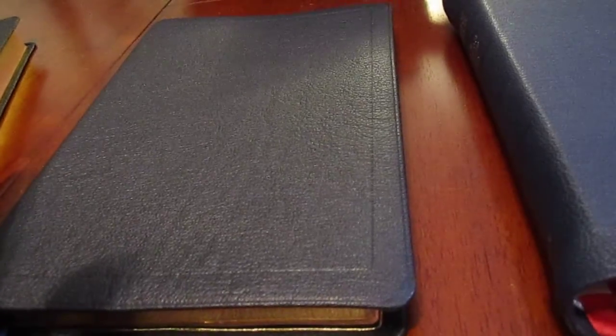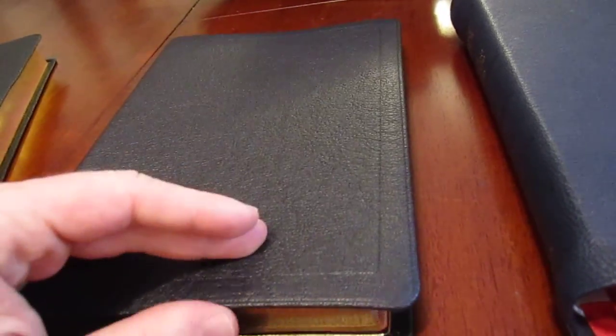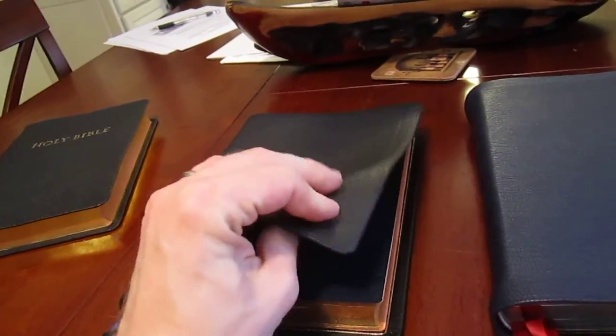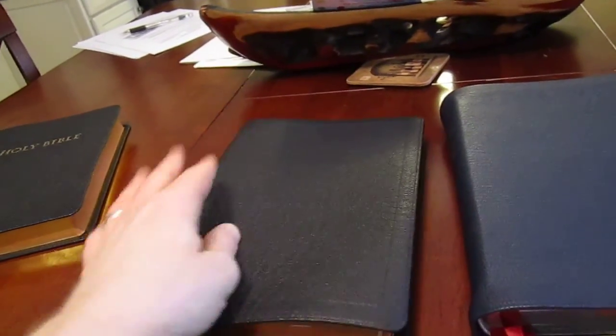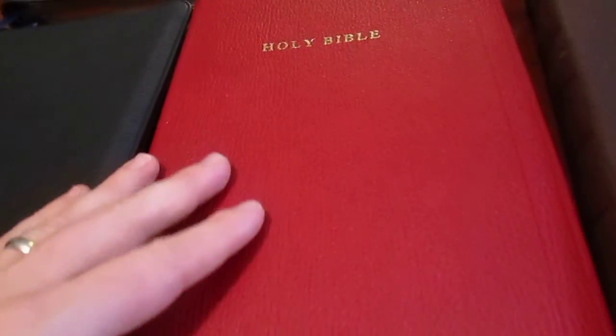I really like it though. It just has a true supple yet durable leather feel. I mean, this is just a thick piece of supple leather. They really made this NAS Reader's Edition a quality Bible. Sorry, getting sidetracked. This is supposed to be about the NKJV.